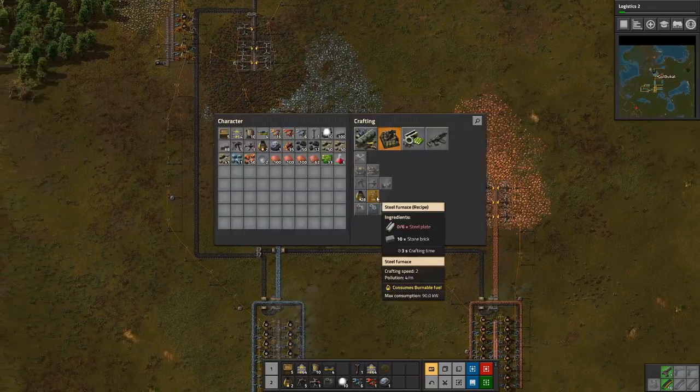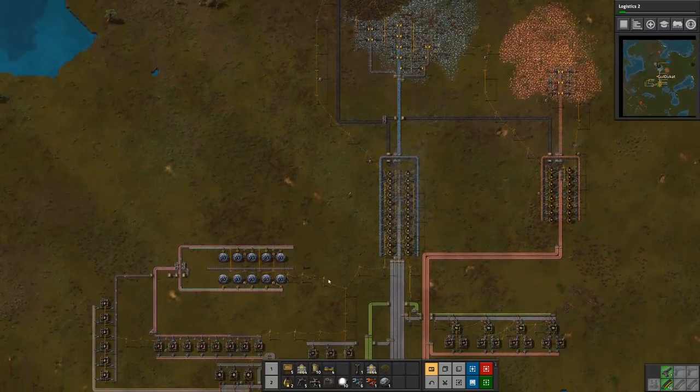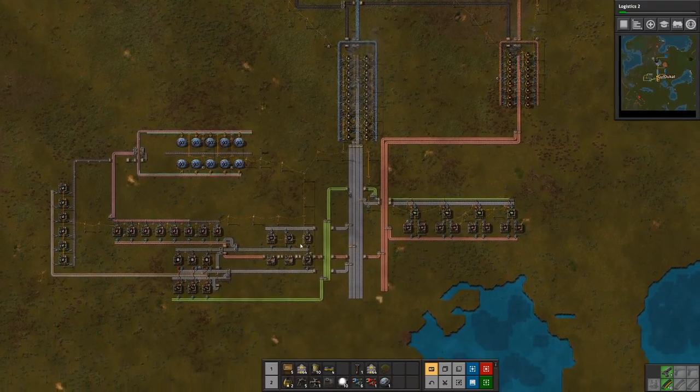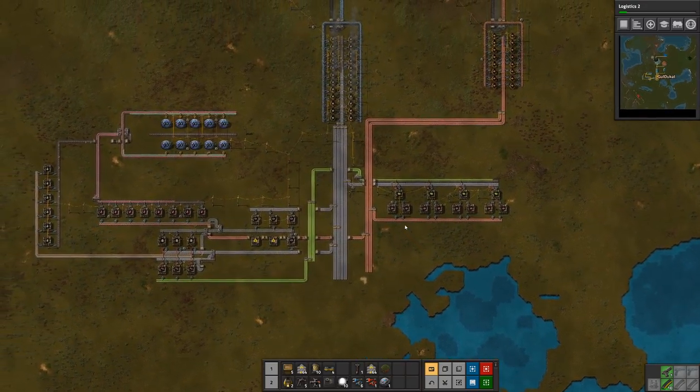What else did I need? What was I actually trying to build here? Oh yeah, I was trying to make steel furnaces. I need to actually make steel though for that. So that returns me to my question: where do I want to put my steel smelting? Where?